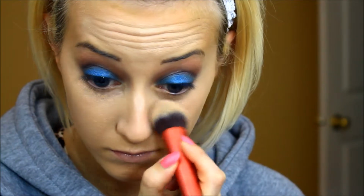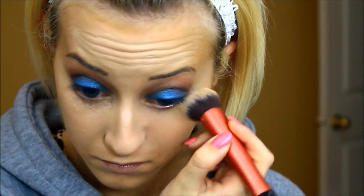I bought this on the internet a long time ago. I don't know what brand it is. I don't even know where I got it. I don't remember who the seller on eBay was at all, but this is what I use for my concealer. It's tapered at the end, so it blends in really nicely.